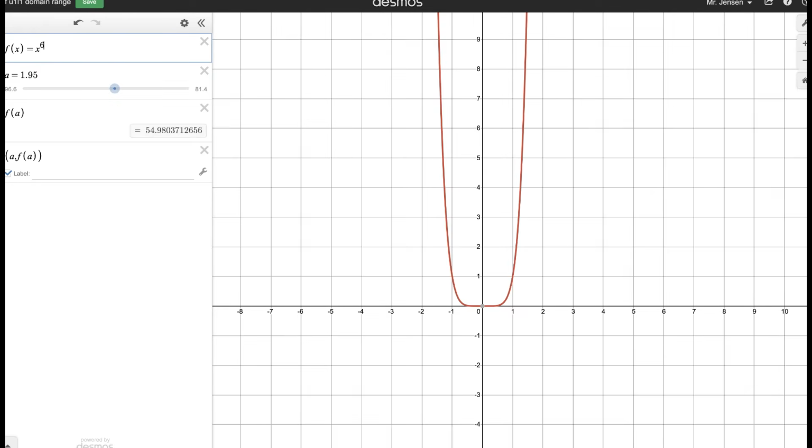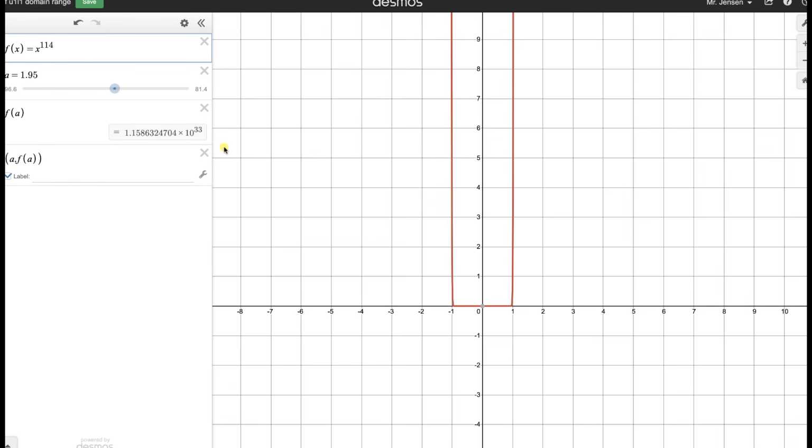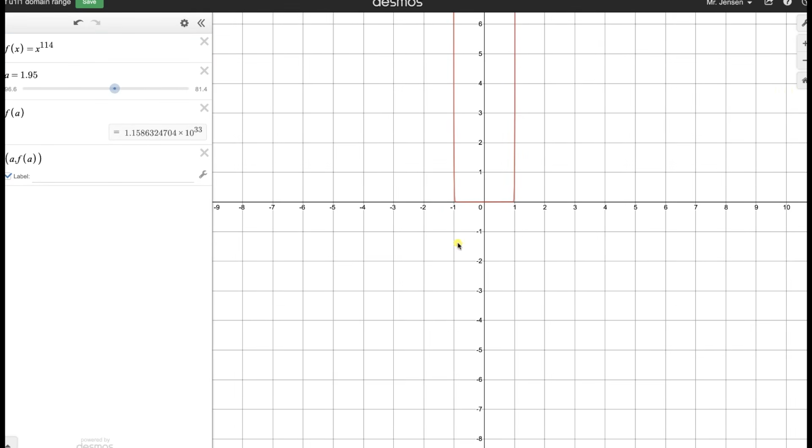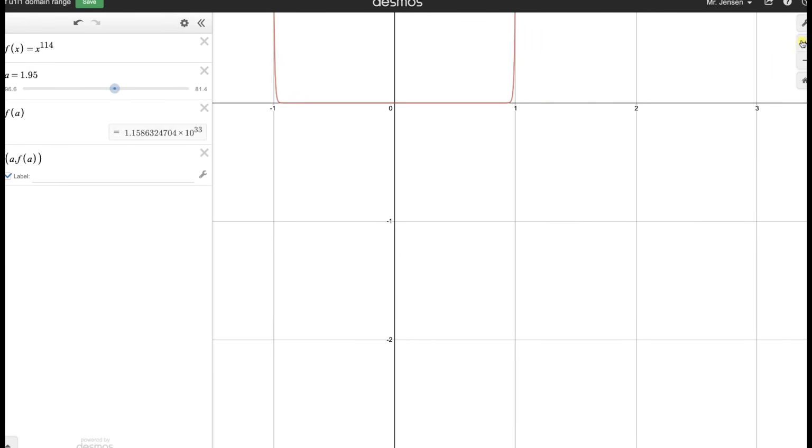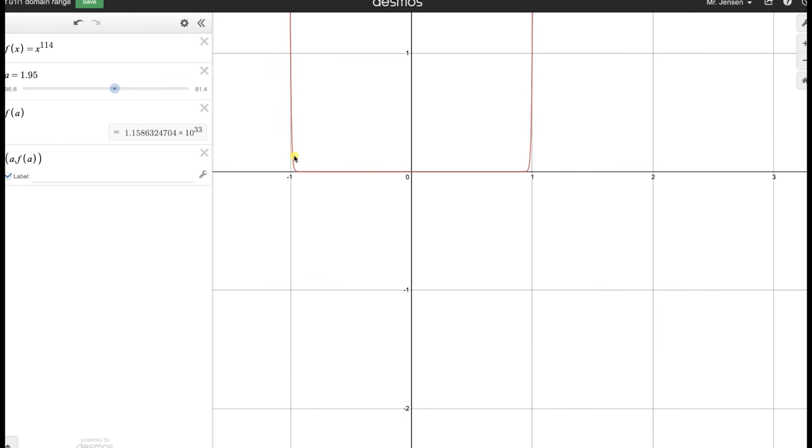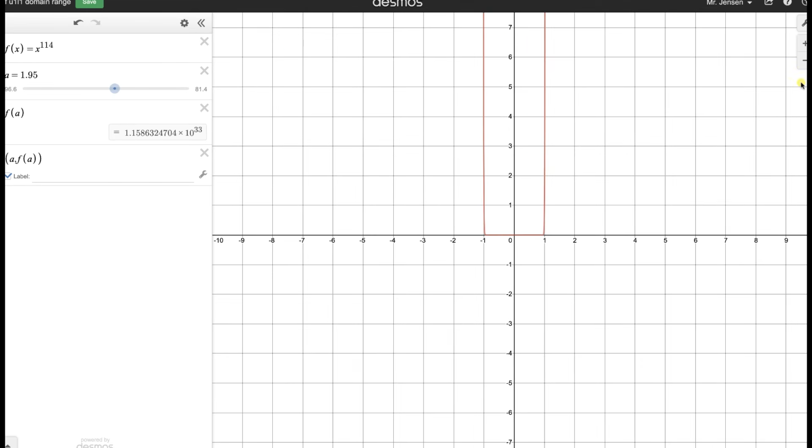Let me change it to 6, to 8, to 10, to 12, to 14. I mean, this kind of U shape at the bottom is getting more shallow and wide as the exponent is getting bigger and bigger and bigger. But as long as I keep it even, it's got that exact same end behavior, starting in Q2 and finishing in Q1.